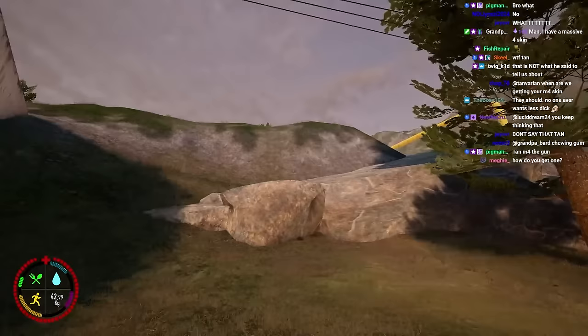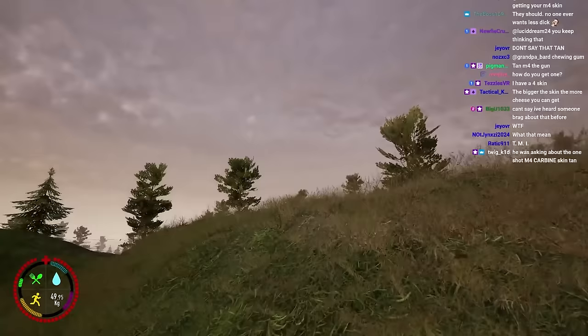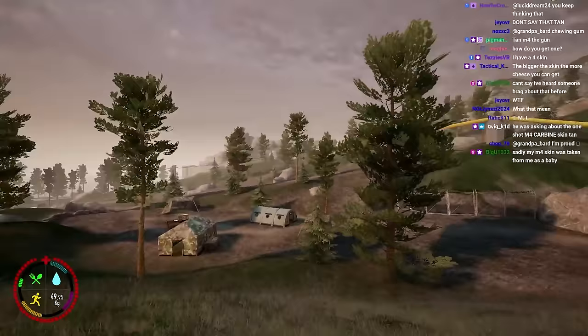How are we doing on mags? I've got two ticks left. It's not bad. It should be enough. I need to watch for late players coming to extract. You might see them coming this way. Do a little bit of recon before we move. It looks clear, chat.